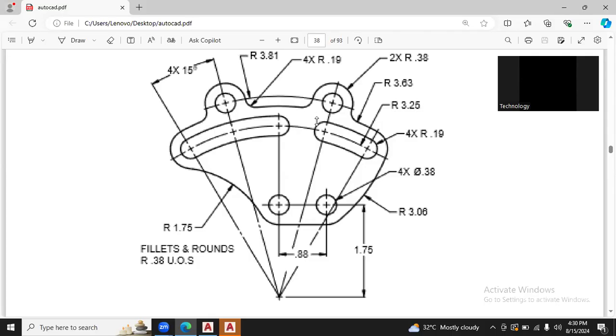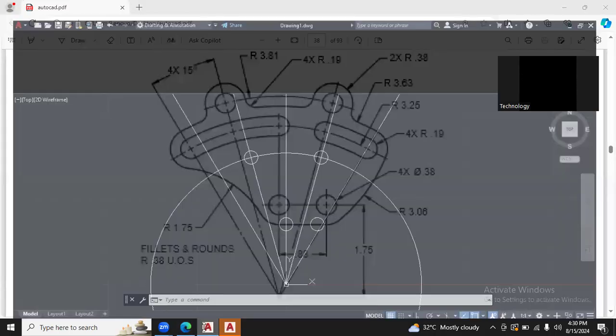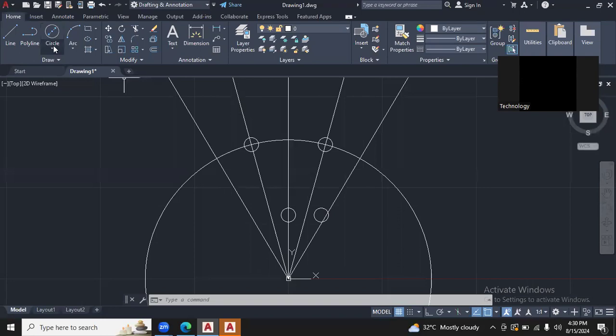For this part, you need another reference center circle. As you can see, this reference line is given with the radius of 3.25. Radius of 3.25. So just go for it. Same center, 0, 0.